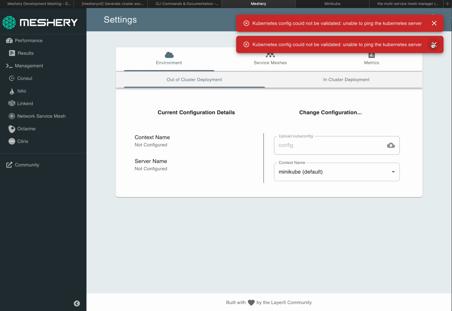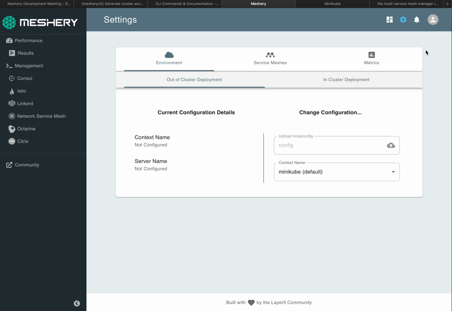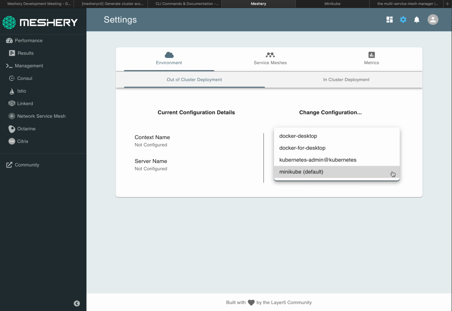I'm going back now to load up my original kube config file, and when I do, Meshery the server does have the ability to parse through the kube config file and pick out different context names. In some respects, it's able to parse through that file and understand that there are multiple clusters. It doesn't expose the cluster name here just yet. Rather, it focuses on the context name.